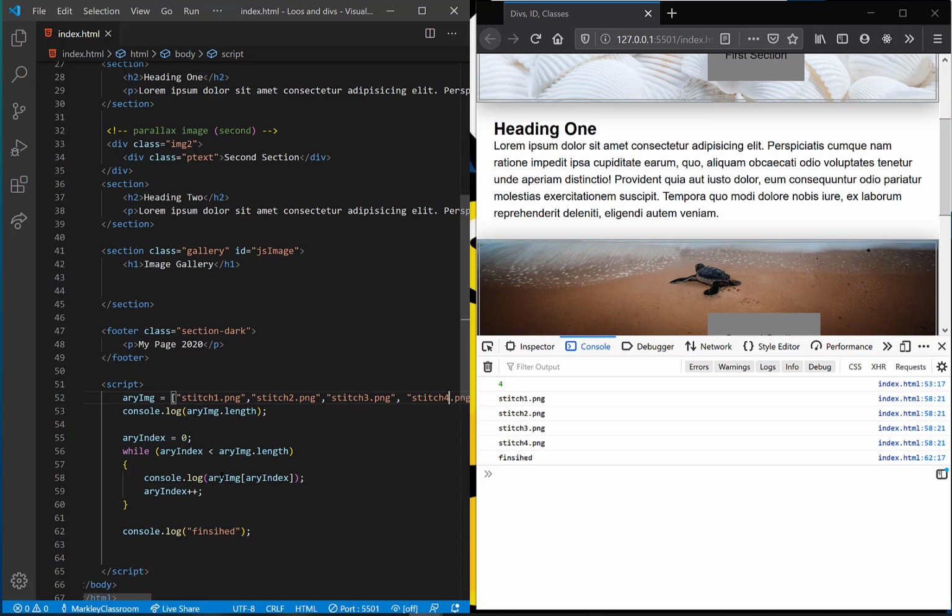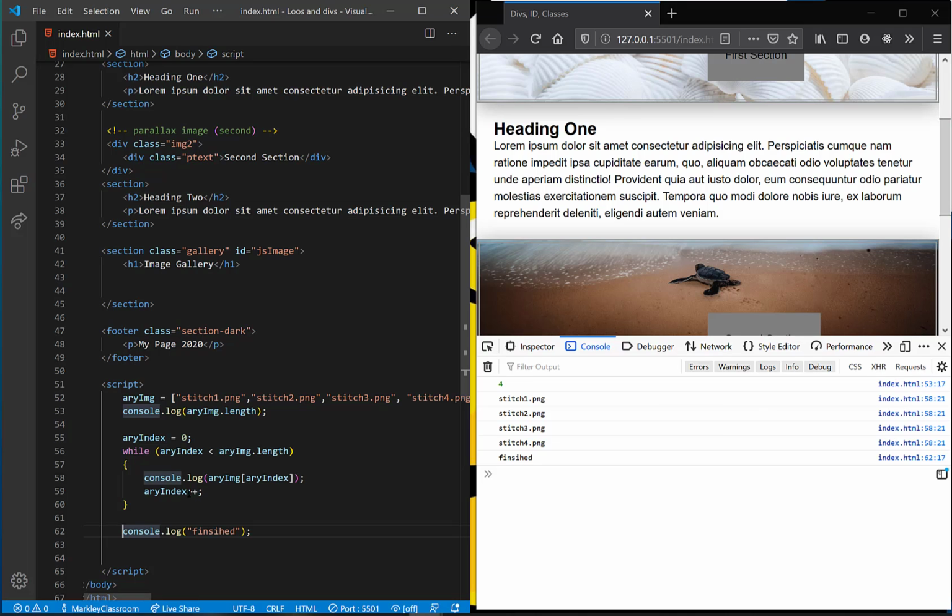But the important key is I need to make sure at the end of each iteration, each time we go through this loop, I add 1 back into array index. If I don't add one, array index stays at 0, which means this loop will continue forever, because if array index is always 0, it'll never meet the condition of being greater than or equal to array image length, and we'll never get out of this loop.